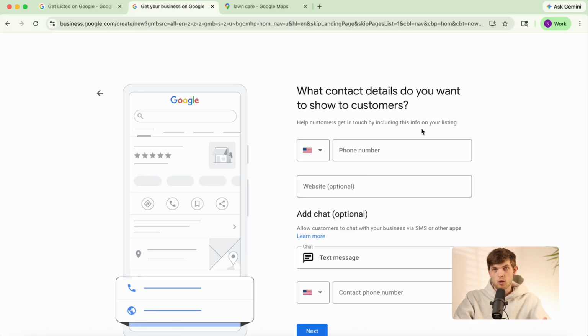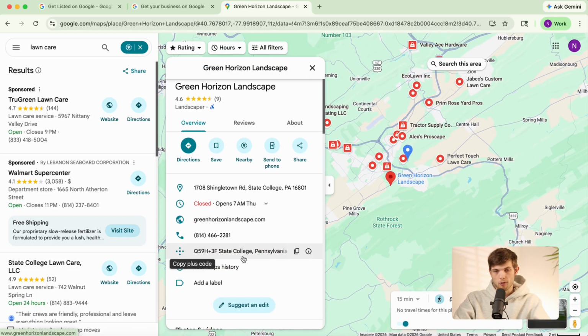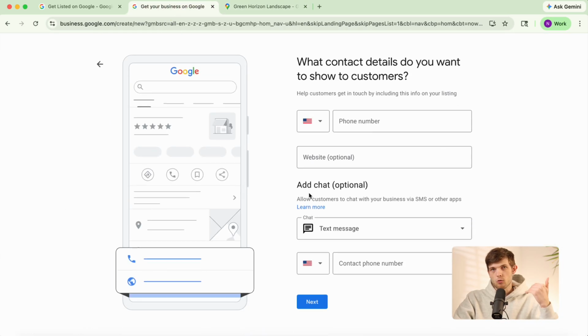So now we're going to enter our contact details that are going to be shown to the customer. Let's go back here and I'll show you some of the examples, because this is going to be public information that we're entering in here. This is going to be our phone number. This is going to be our website. This is going to be our email address if we're going to put that on there. So you want to make sure that you're willing to have people call your phone number. Maybe you have a separate business phone. You can use your personal phone. That's okay, but just keep in mind that this is public facing and this is going to be public information for all this stuff here.